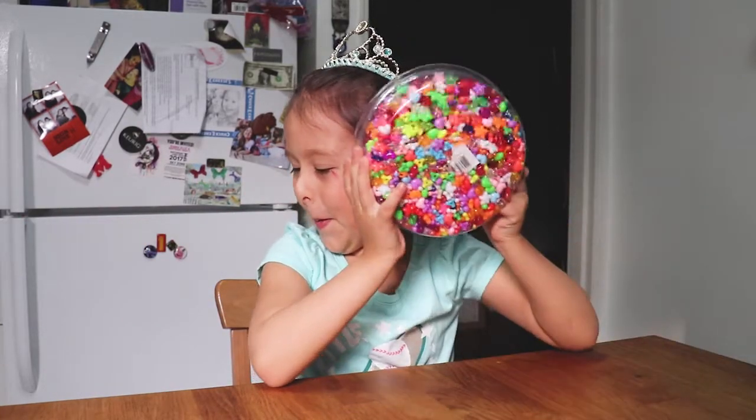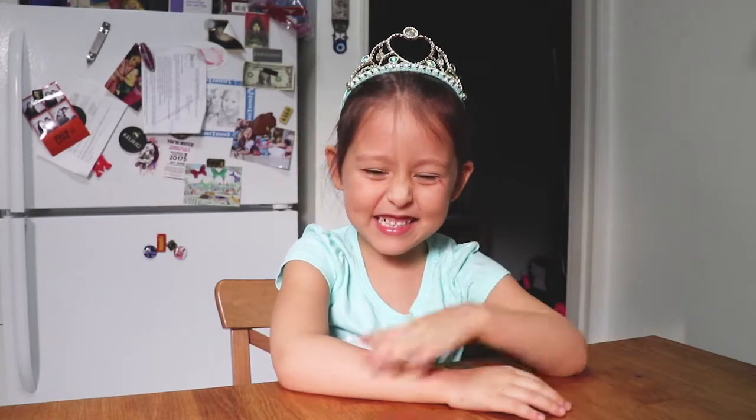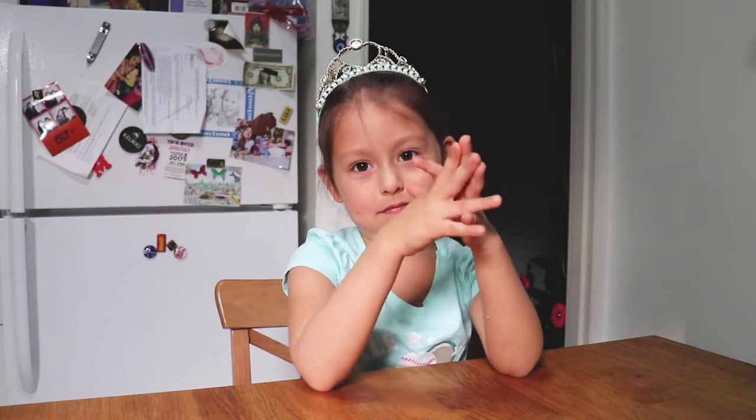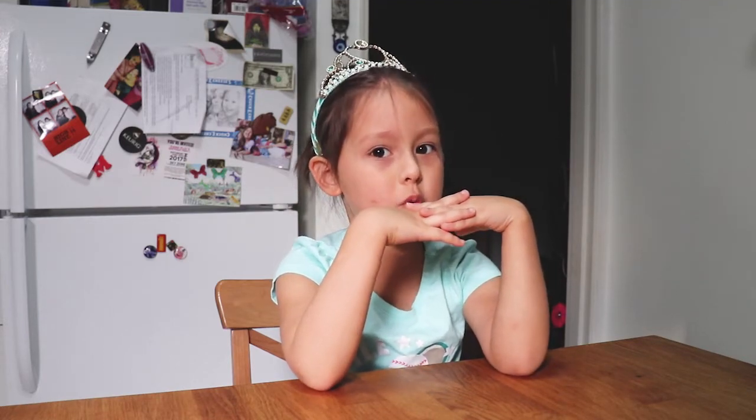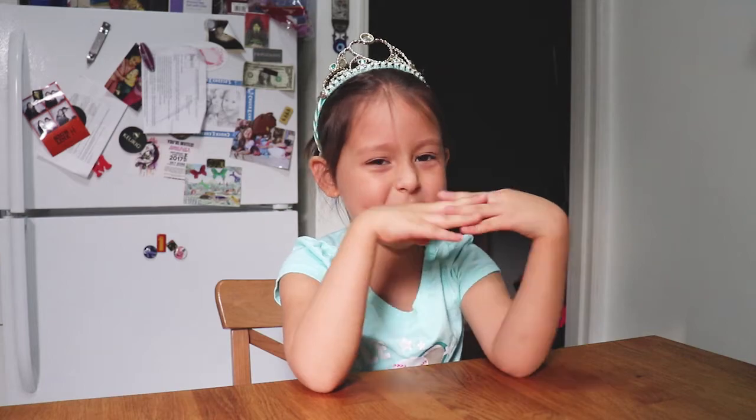Today, we're making Christmas ornaments with these beads. These are noisy. My familiar used to make them all day, but now we're making them with beads. We never made them with beads. Did you ever make them? They're so pretty cool. I've never done them. Yeah, they're pretty cool. Let's get started.